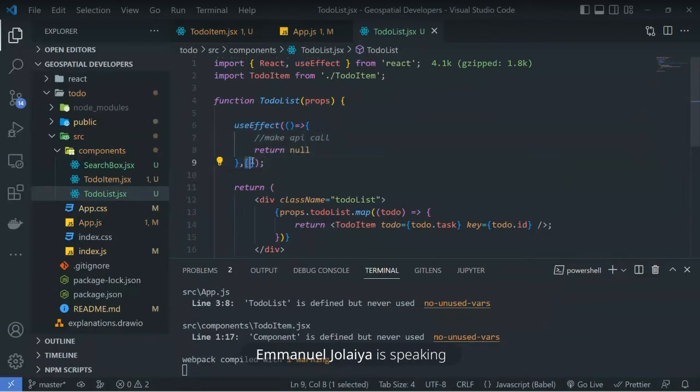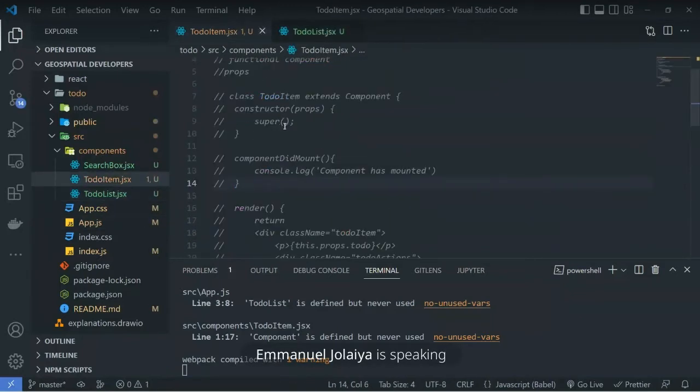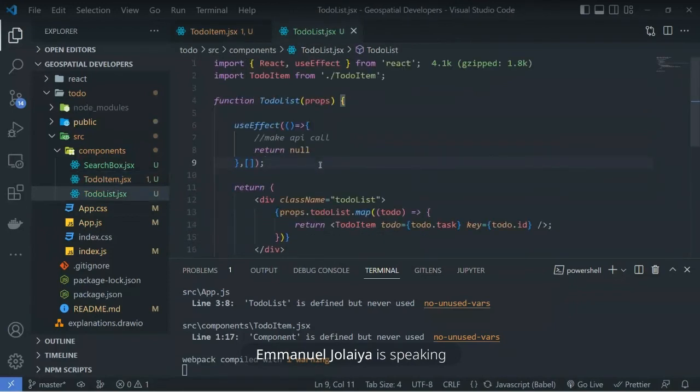So far you have a dependency array here and it's empty. And even if it's not empty, this useEffect runs immediately your component has appeared on the screen or has been mounted or rendered on the screen. So that's the equivalent of componentDidMount. Then another lifecycle method I talked about is componentDidUpdate. That one happens when your component has been updated with a value that it receives from a prop or even from its own state.